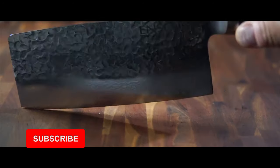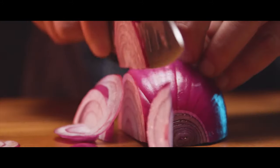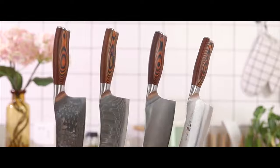Our cleaver knife is a very essential item for preparing ingredients in the kitchen. If this cleaver knife is not sharp, then the chef's time is very sad. Cooking equipment is so mind-boggling to prepare. We'll talk about several cleaver knives today.